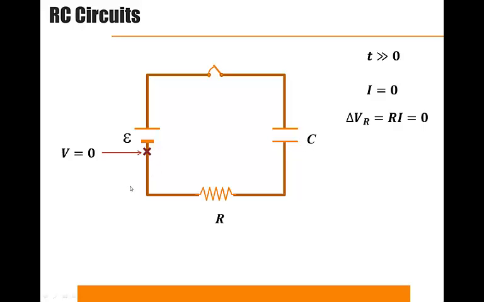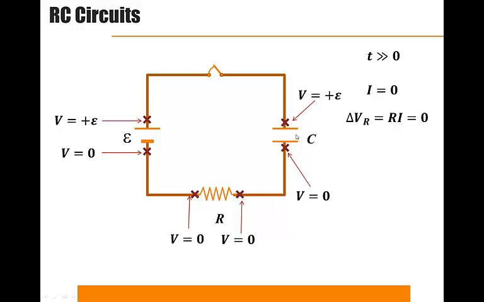Let's see what happens with the analysis of the potentials. Reference 0, positive epsilon. This is 0. This is positive epsilon because it's directly connected here. And then this is 0 because there is no current, so the potential difference across the resistor should be 0. And if this is 0, then this should be 0. You see, the potential difference across the capacitor is epsilon, the voltage of the battery. And that makes sense because the voltage of R plus the voltage of C should be equal to the voltage of the battery. And the voltage of R is 0. So the voltage of the capacitor is the battery voltage. But that's a long time after the switch is closed. There you go. The potential difference across the capacitor should be epsilon. And with that we can calculate the charge on the capacitor. That's just the capacitance multiplied by the voltage.